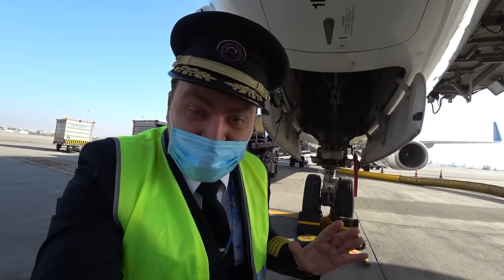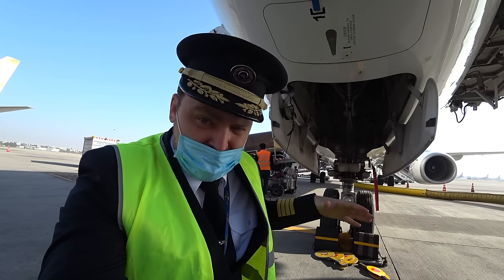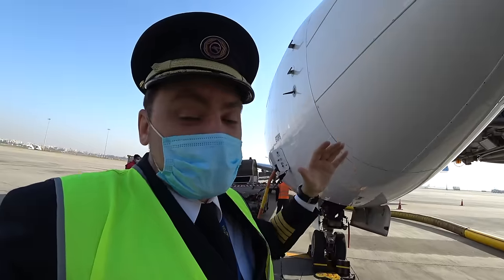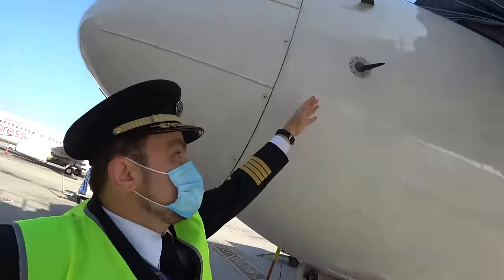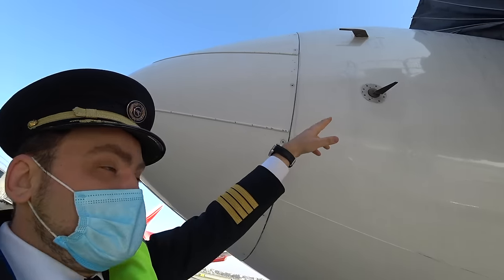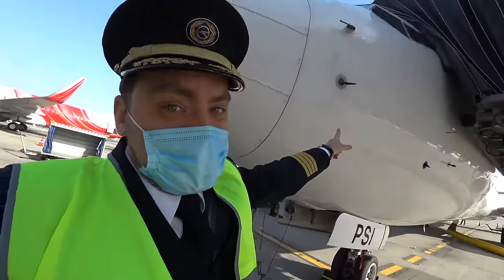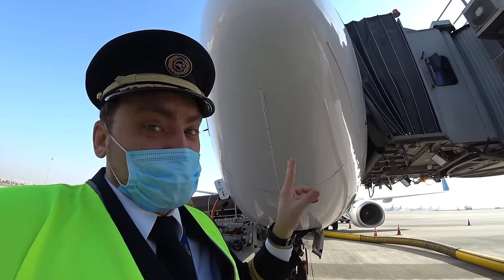What they've done on the Boeing 737 MAX, however, they extended the nose gear strut a little bit to make the airplane higher. My friends, on the Boeing 737 NG, we have two angle of attack detectors, alpha vanes, so basically it flows in the airflow showing the angle of attack. And we have from the other side the same, you see, angle of attack for the captain and for the first officer side. But MCAS was connected just to this angle of attack sensor, not to the first officer's. Now it is connected to both.